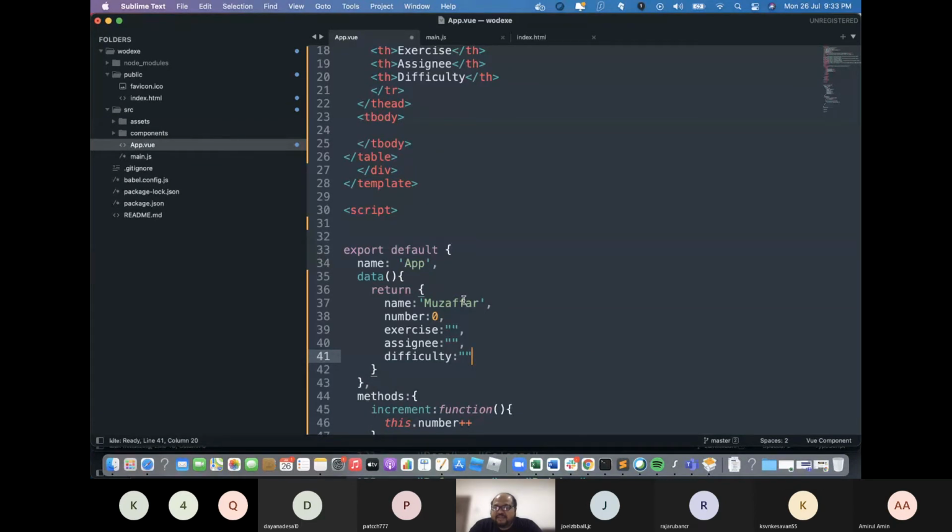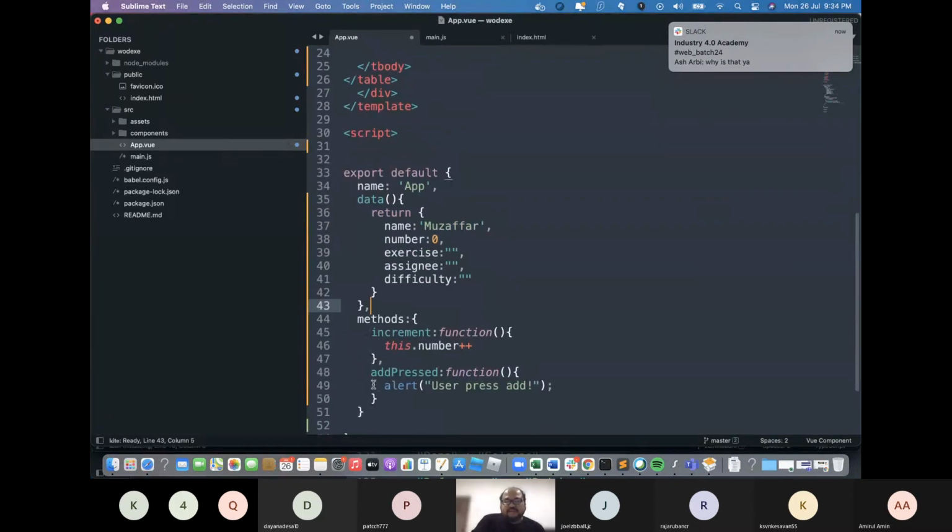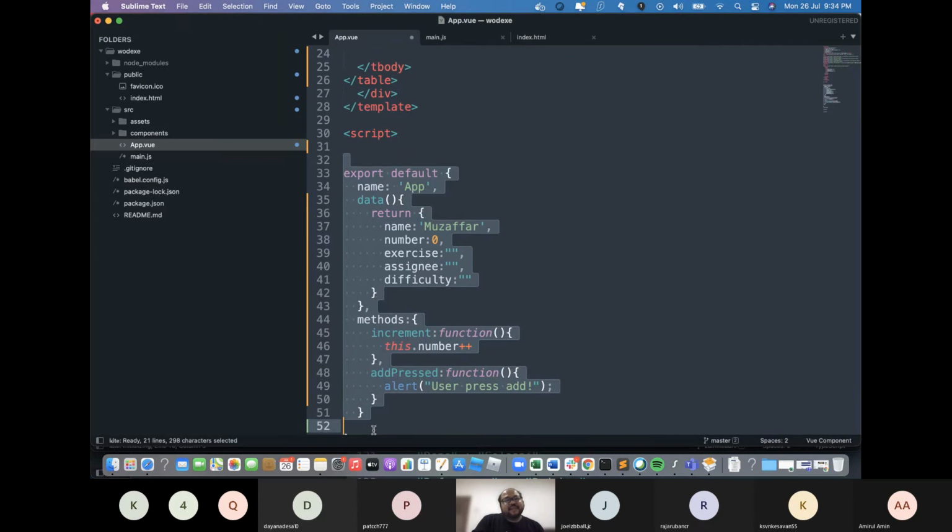Create variable should not be difficult. Yes, must end with a comma, but not the last line. The last line tak ada comma. Yeah, semua kena ada comma after curly bracket, because all this is an object. Object lah dikata kan. Object mesti ada comma. All this is an object.